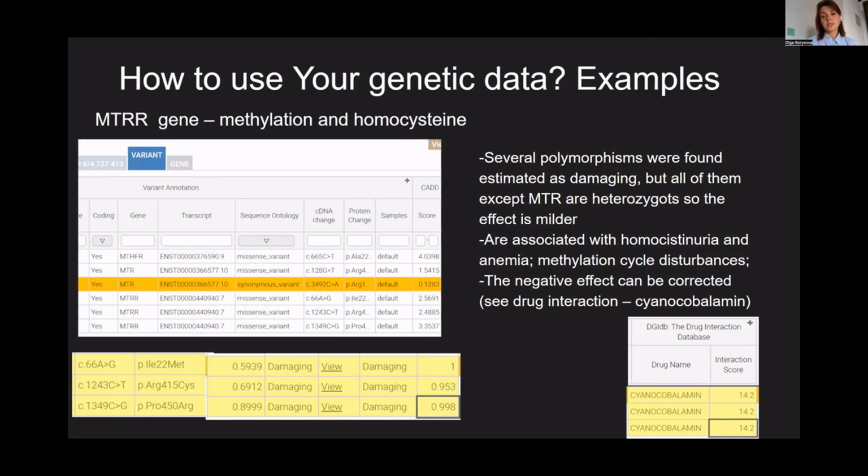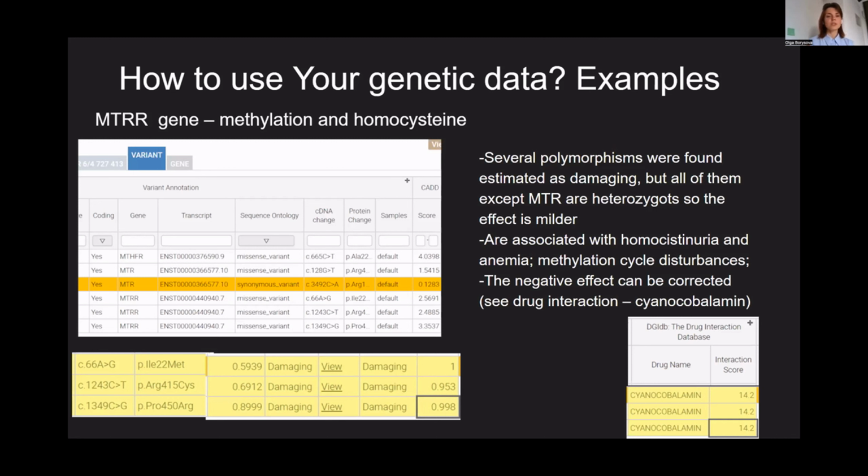And it can be corrected if there are some problems with imbalance or methylation cycle disturbance. If you also download the annotator for the drug interaction database, you will see that cyanocobalamin affects this gene. So usage of cyanocobalamin may help prevent the negative impacts of this gene variant.